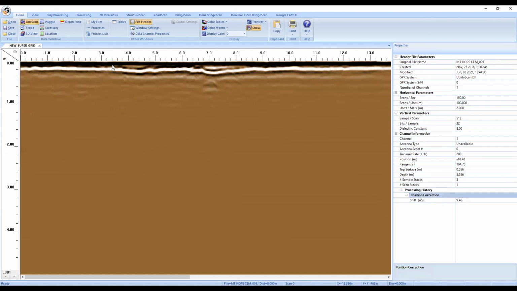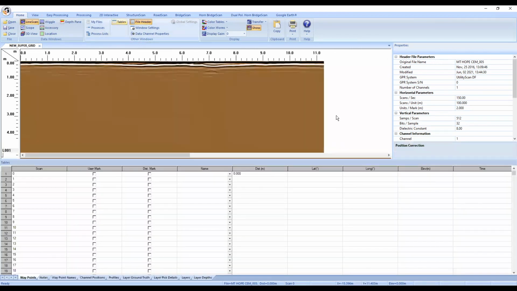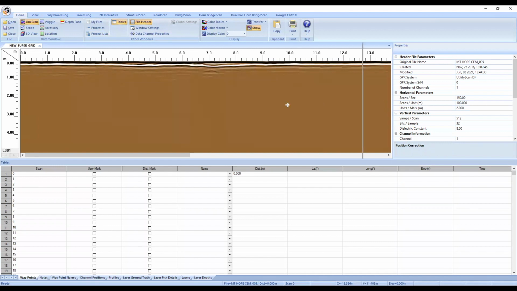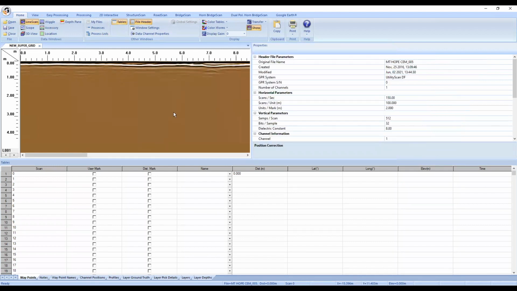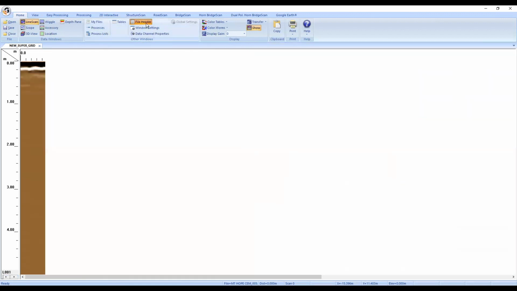This is a cemetery data set, so while we won't have pipe-like features, we do have features with tails, and they will represent better in 3D if we use a migration. We're going to go through this using the same processes we've been doing with our earlier grids. So I will leave you to the processing, and I'll touch base with you in about 10 minutes to talk about the final results here. This is a much larger grid too, so don't forget to add the tables pane and the file header to make this look a lot smaller before you run your process, or while you run your process, because it's going to speed things up a lot.